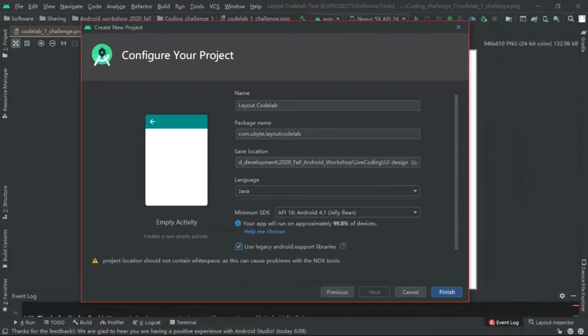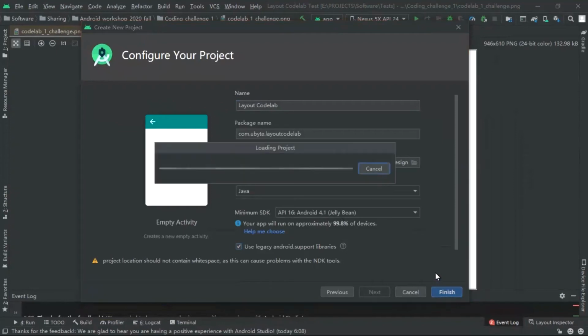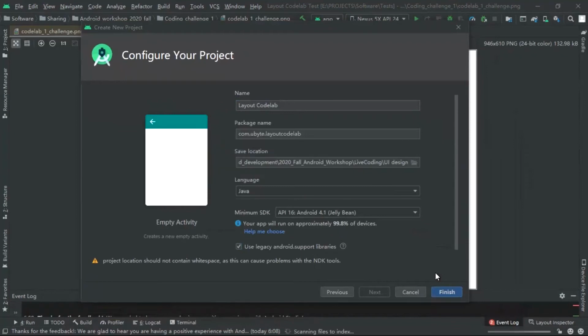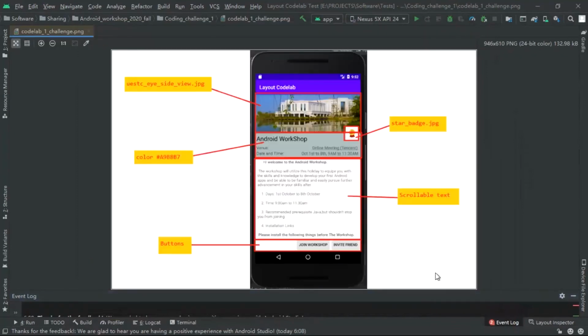Another thing is, my machine is a bit slow with Android Studio, meaning that that's an advantage to you. I won't be rushing too fast, so I'll always be waiting for you as the builds are taking place. If you've not yet created your project, you can go ahead to create one, and we can be doing this together. Okay, I'll close that one.